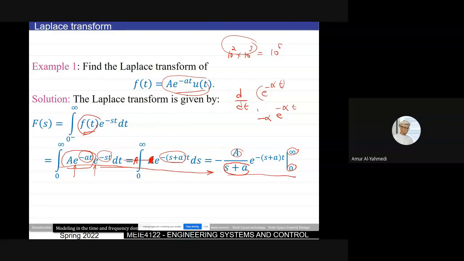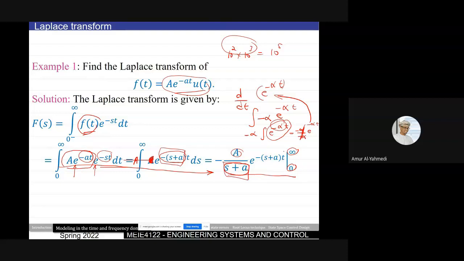And what is the integration of this one? If I want to integrate this, what will I do? I'll take minus alpha outside, and then I have e to the minus alpha t. What is the integral of this one? 1 over minus alpha. Yeah, so I have to divide it. So over minus alpha, e to the minus alpha t. So this will go with this, and I will get the same one. So I need to divide by this. So this is what I did here. I took this one, I divided by that, and then e to the minus bracket (s plus a) t.